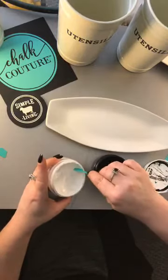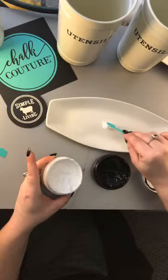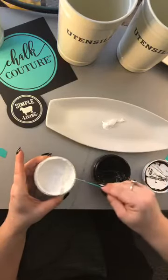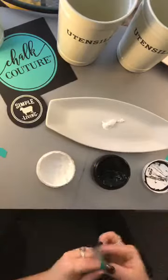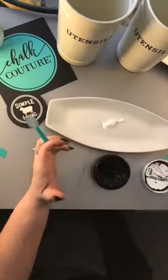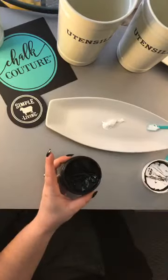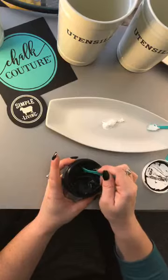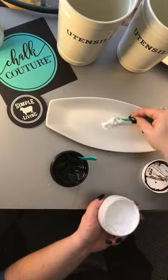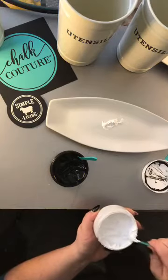So I'm gonna need a little bit of white. I'm actually hoping I'm not overshooting how much I need here, because after I mix this, I'm not going to be able to put it back into the container, and I don't have an empty container to offload this into. That's our Chalkology ink in bright white. I'm just gonna put this white spatula over here, and then I'm going to get some of the black. Now, to get that gray, I think I used too much white already, actually. I'm just gonna take some of that white and put it back, because I feel like that might be too much, and I really don't wanna waste my product. I'm just trying to get this gray color.